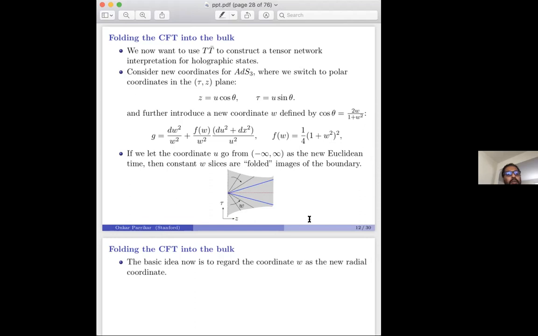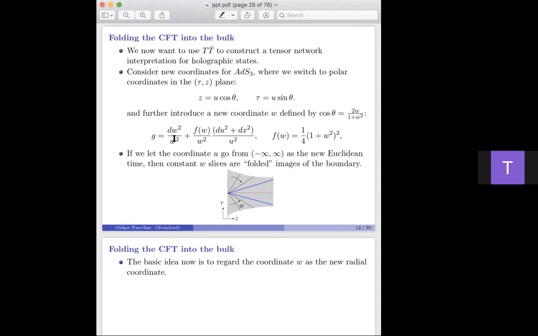But I would think that in more general geometries, you could use the York time slicing and then write a Fefferman-Graham-like metric in that slicing. And then the trace of the extrinsic curvature in that slicing would be the analog of the W coordinate. Does that answer your question? Yeah, that helps. Thank you.